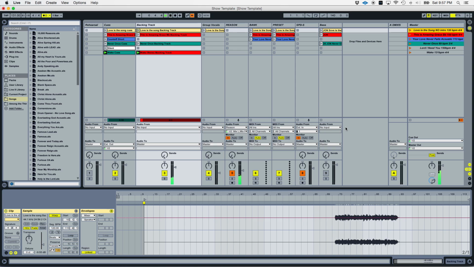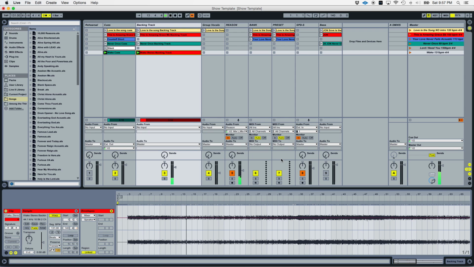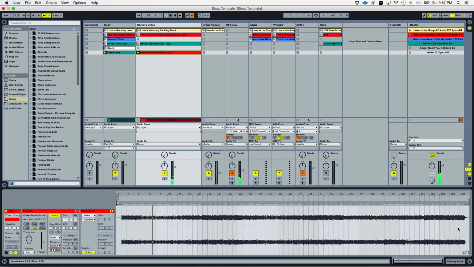So what I would do when I first set up this song is, the first time I do it, I listen to the track the entire way to make sure that it doesn't get screwed up at some point. Sometimes things will get a little wacky, in which Ableton will put the endpoint in the middle of your song, and all of a sudden halfway through the song it stops playing your backing track, but your cues keep going. So always double check that, make sure it's at the very end.